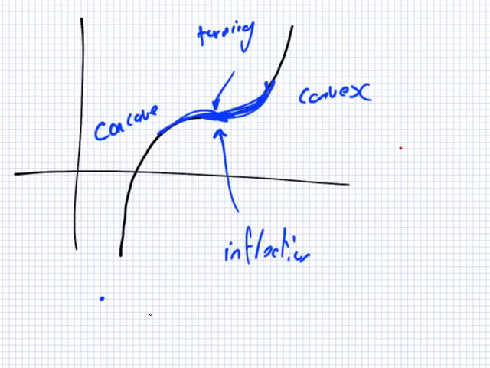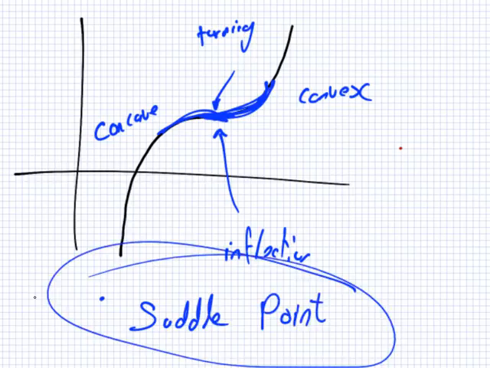Yeah, I did. Although there might be another name for it. But anyway, saddle point is what's used on the exam. It's a situation that happens sometimes with cubics. You have a point that's not a minimum, is not a maximum, but it's still a turning point. And so we call this situation a saddle point.